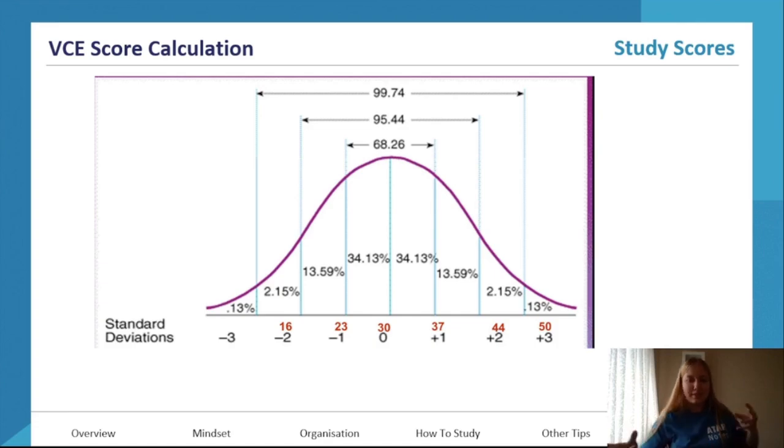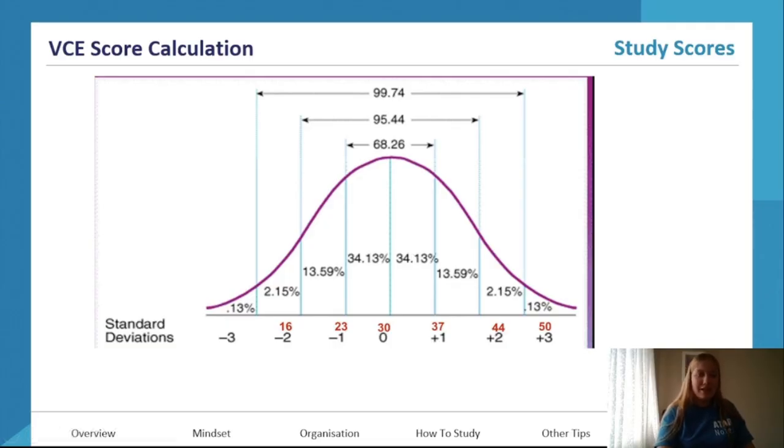Now, this is an estimate. This isn't a fully accurate way for you guys to potentially think about this, but it's pretty accurate. So take it seriously. You can use this as the real life example. So now, if you've done better than 50% plus 34% of students, so you've done better than a whole 84% of students, your study score for that subject will be around 37, an entire 84%. That's a really good result.